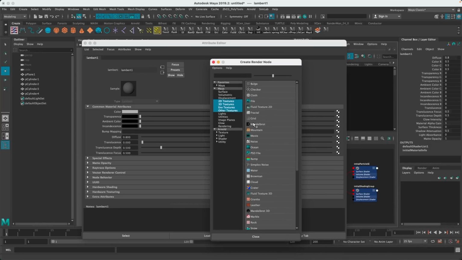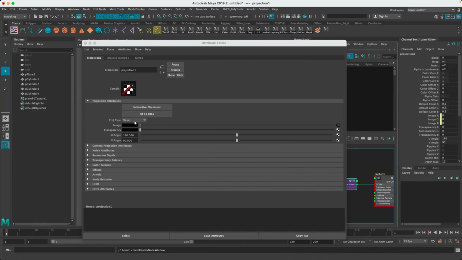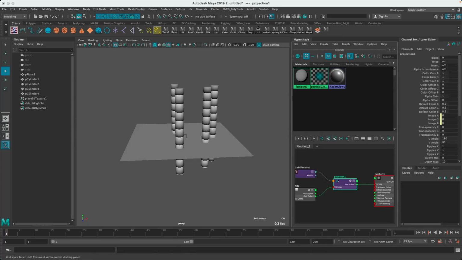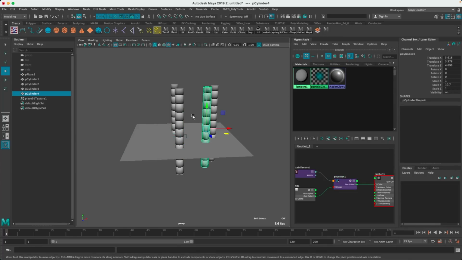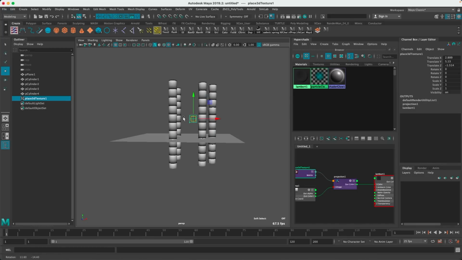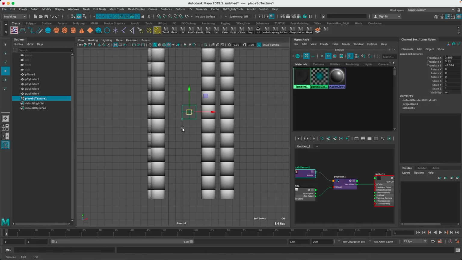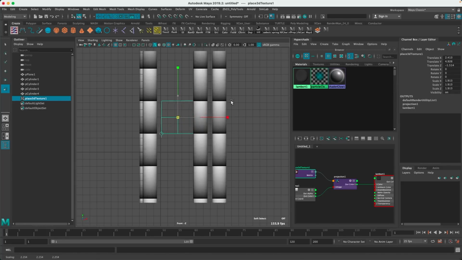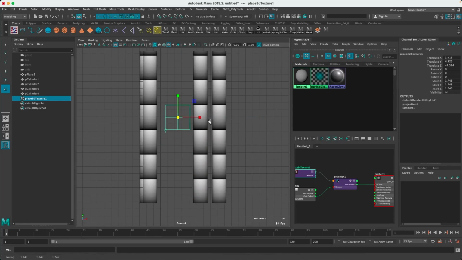So on my shader, I want to create a ramp, and I'm going to make it a projection. It's a planar projection, and in this projection here I can see my ramp. All right, so now you see I got this little green thing here. Hold on, let me catch it here. So I got this little thing, and that's my projection box, and this is where the image is mapped. So it goes from 0 to 1. You can see it fits this square here, and if I scale this projection box, it's going to scale with it.